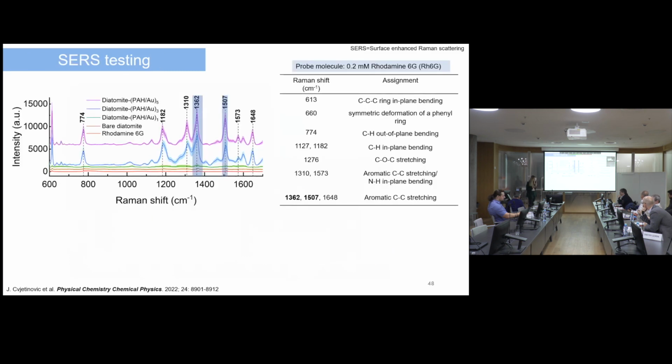This whole idea with preparation of these gold-coated atoms was for the purpose of testing it as a SERS platform. As a probe molecule, we used rhodamine 6G and obtained spectra, shown here, which demonstrate not only the spectra from gold-coated diatomite, but also bare diatomite and the rhodamine 6G itself. We see that there is indeed enhancement of the signal from rhodamine 6G, especially if we are looking at this 3 bilayered sample and 5 bilayered sample.